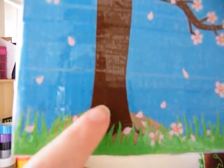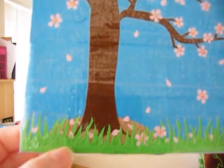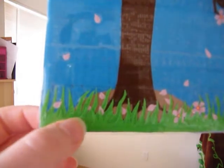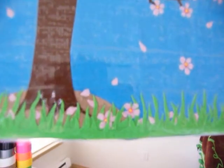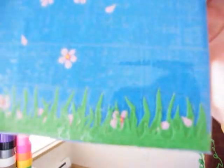I did the dirt mound, and then I put the tree down, and then I did one layer of grass, and then another shorter layer of grass — you can kind of see that right there. And then I put the petals — I put that first layer of grass down, and then I put the petals and the flowers down, and then the second layer of grass, it's like overlapping, so they're inside of the grass.